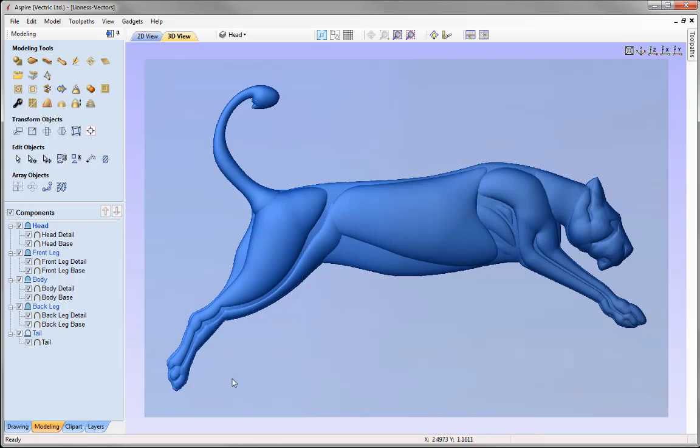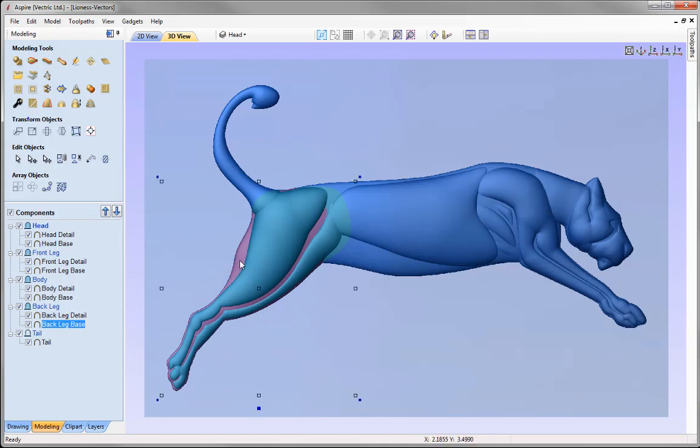And so what we want to do is look at applying a tilt, where we're going to tilt them both up from the bottom to the top there. And we can make all of these adjustments here in the 3D view. So to select the component I'd like to tilt, I could go ahead and select it from the component tree, or I could just simply right click using the mouse button over this area of the leg, and you'll see that we're displayed all of the components that are below the cursor when I clicked. In this case, I want to access the back leg base component, so I'm going to click on that. You'll see it's now selected.